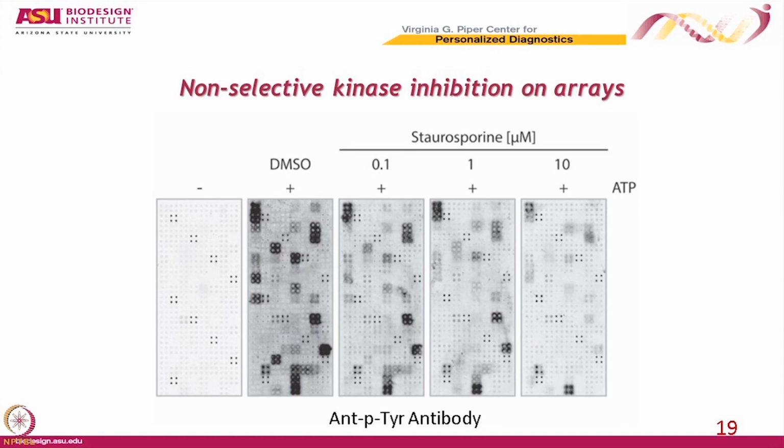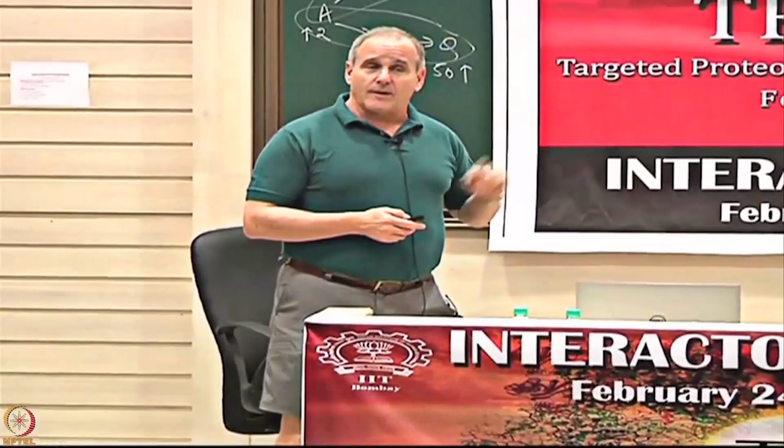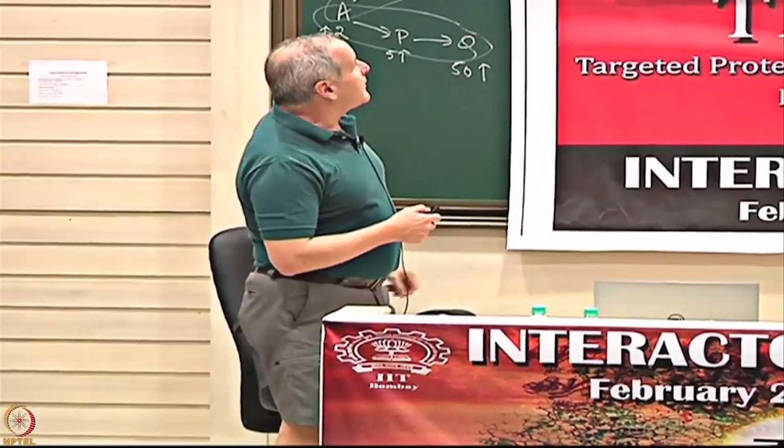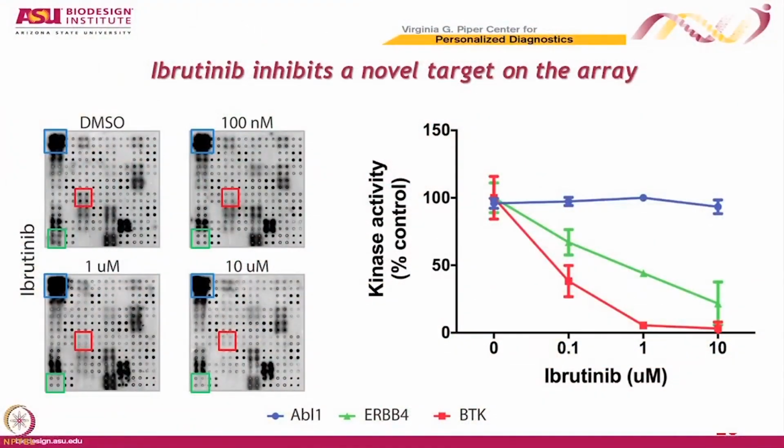A more interesting question is, can you selectively inhibit kinases? So can you use a kinase inhibitor that knocks out one kinase, but not another kinase, and will it also behave on the array? Right? And that's this experiment here. So many of you are familiar with this drug, imatinib. Imatinib is the same thing as Gleevec. Gleevec was the first selective chemical inhibitor ever used to treat a targeted pathway in cancer. So I mentioned the other day that Herceptin was the first targeted pathway. That was an antibody. This was the first compound.